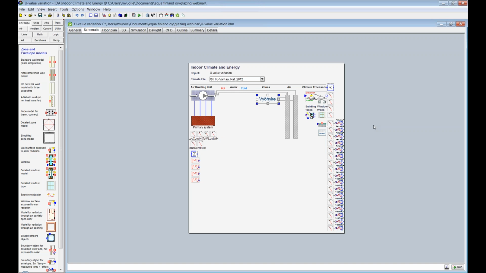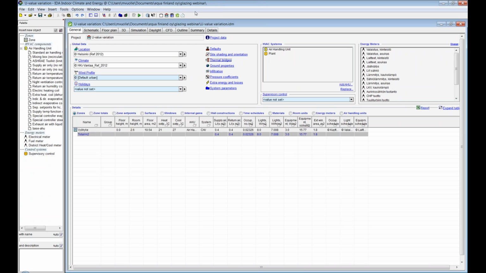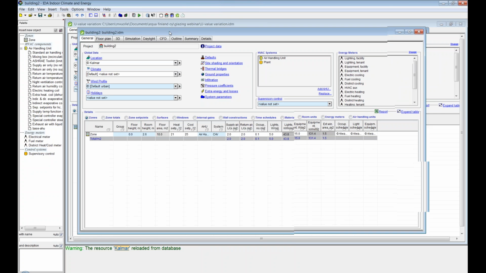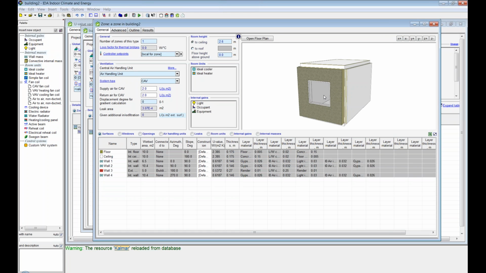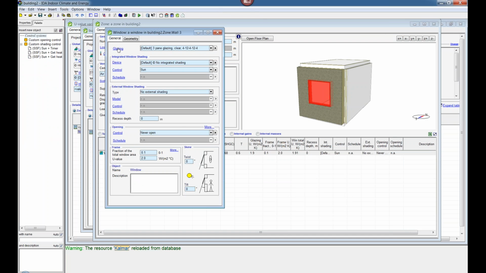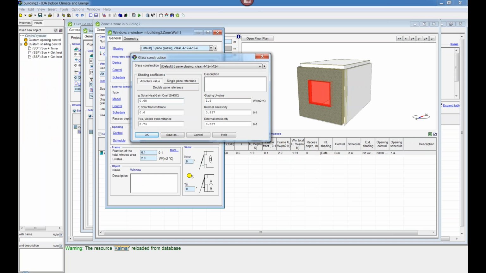G-value and the differences between G-value and SHGC. Okay, let's go back to the simple window model. If I click it open, here at the glazing, the G-value and SHGC are the same one. And here is the shading coefficient as a single absolute value. The reference is the hole without any pane.